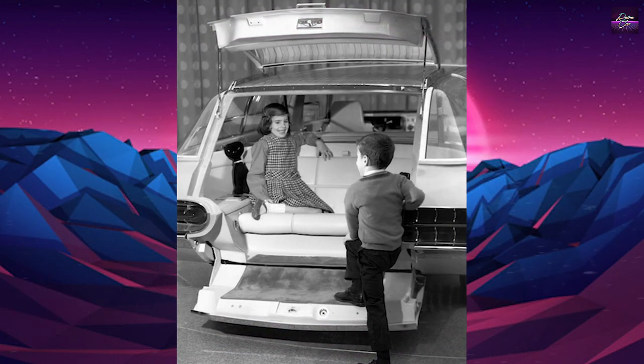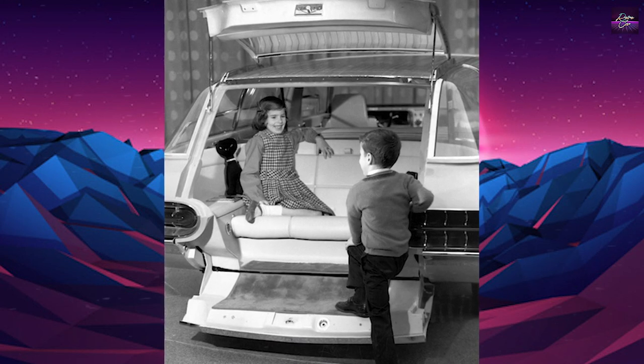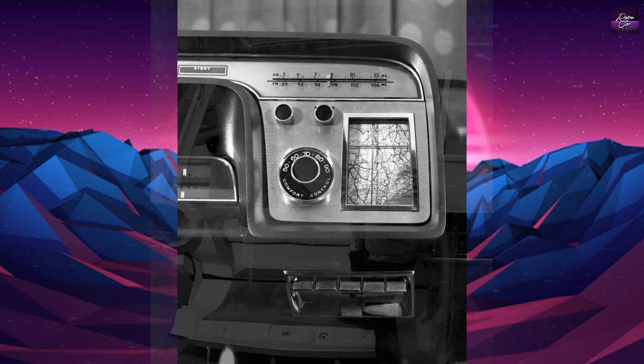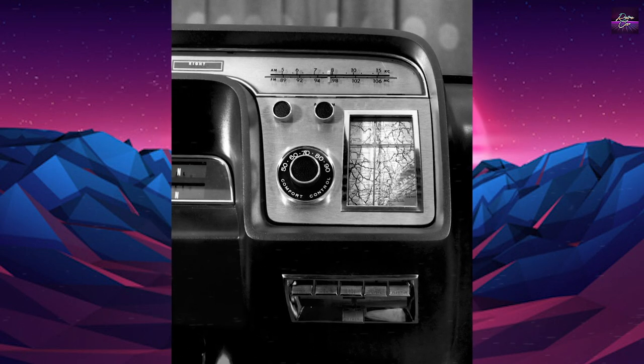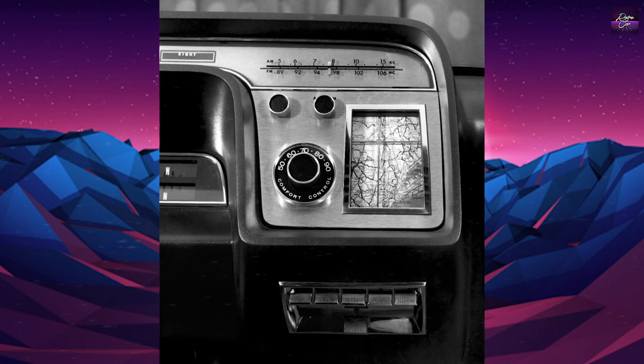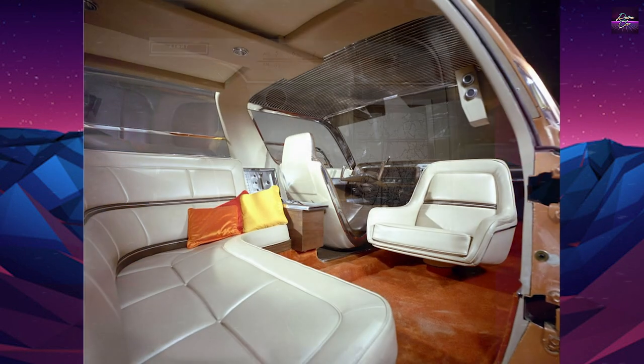In place of a steering wheel, the Aurora has a steering bar. From the December 1997 Classic American Automobile magazine, it appears that the Aurora — a funky looking station wagon with a lot of glass — had some unique features. It only had three doors: two on one side and one on the other, and a back hatch, continuing the three theme.